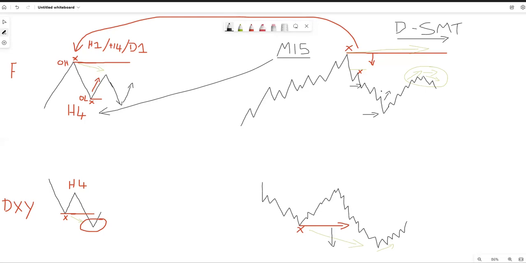So just be patient. If you see it already making SMT while it's moving up and the DXY moving up, wait for a 50% retracement, because then it's into the premium of this range at least. It doesn't have to be in a premium of a IPDA data range of 60 days or 20 days. It can be just a premium of a range specific to whatever we are doing, because all of what we are doing would be internal range.